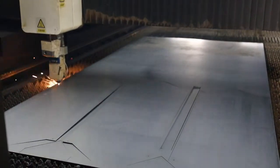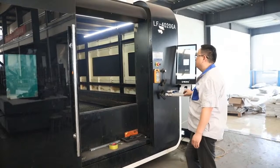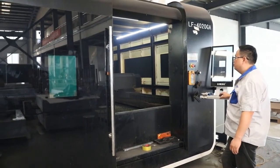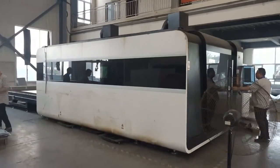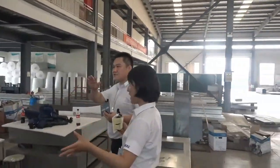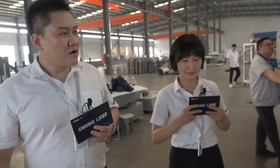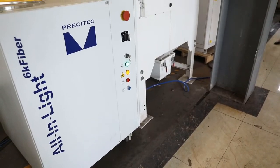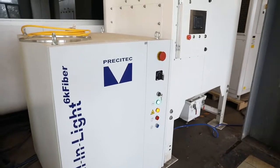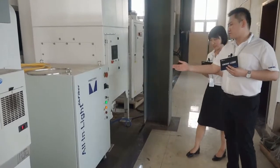Okay, thank you. Today we mainly check that one. This is that new machine. It's mainly for the market now. It's our flagship model. How about the power of this model? It's 6 kilowatts, I think. Yes, 6 kilowatts. It's a high power machine. Okay, let's check. You can see it's 6 kilowatts, and it's working.